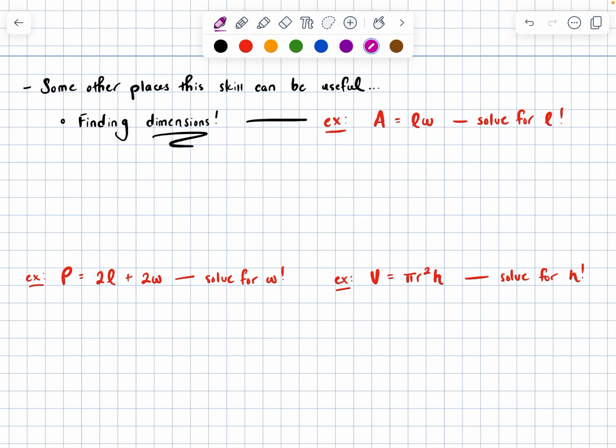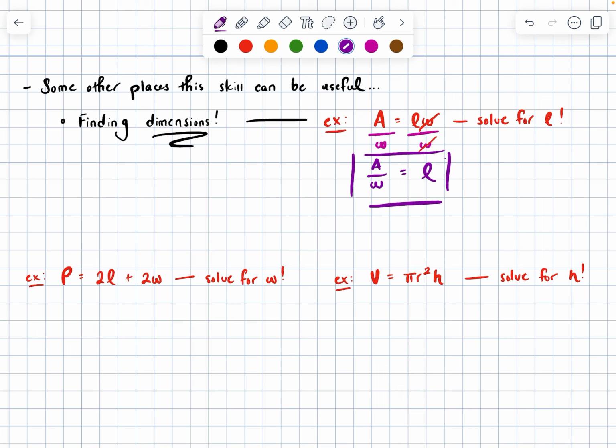Alrighty. Well, if I want to get L by itself, all I need to do is get rid of that W. Well, how is the W connected to the L? By multiplication. So not unlike our equation above, if I divide both sides by this W, on the right side, they'll go away, just left with the L. And so that tells me here, if I take area and divide it by width, that's one way to calculate the length of a rectangle.